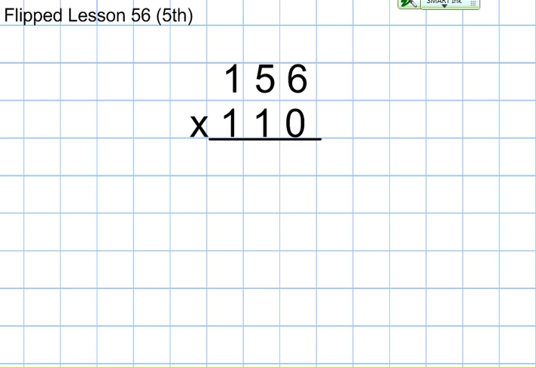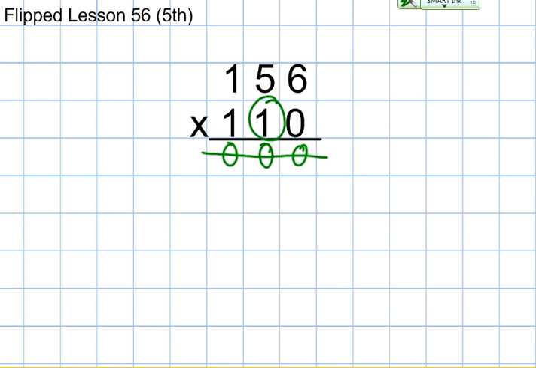So we see our example up on the board. We start by looking at the fact that our ones column is filled with a 0. So I could take the time and say 0 times 6 is 0, and 0 times 5 is 0, or 0 times 1 is 0, and go through that entire process. However, that's pretty easy to understand. So really we can just skip this step and go right to the tens.